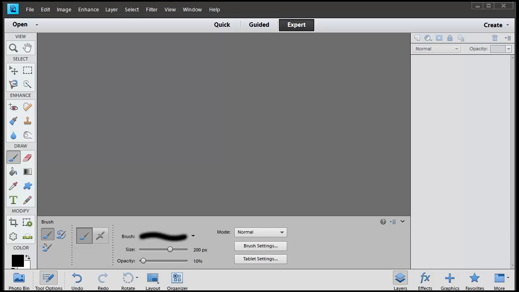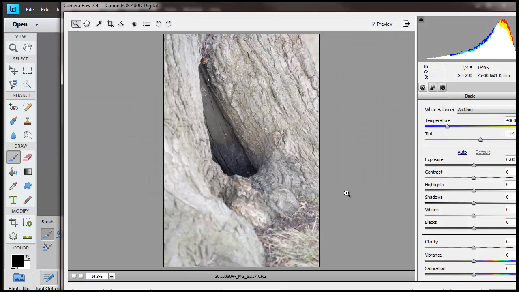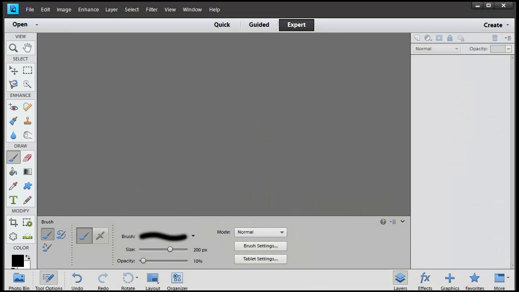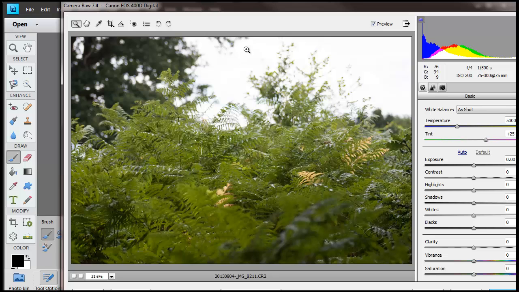And I think I'm dragging the wrong one. I hope this is the right one. And what it would do is it would detect that it is a RAW file, and that is the wrong one. So let me just cancel that. I'm just trying to find one. Where is it? Live video. Always prepared. There you go.